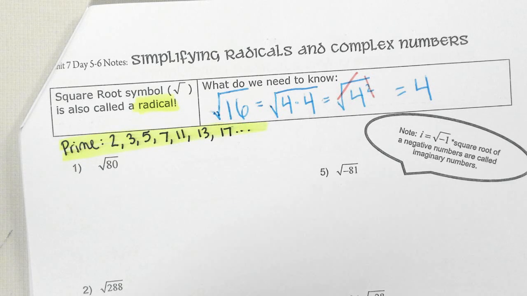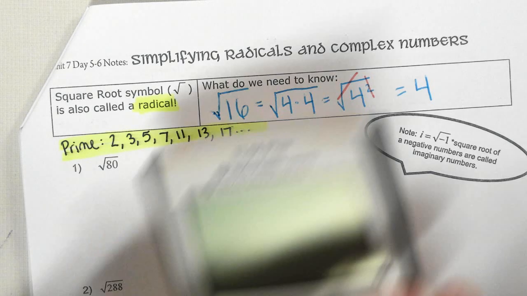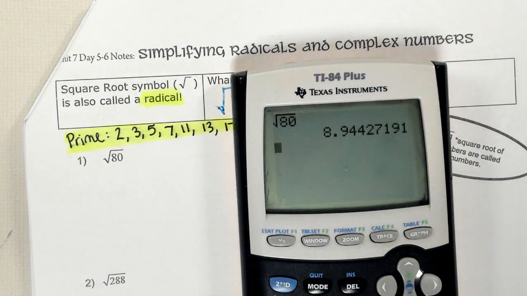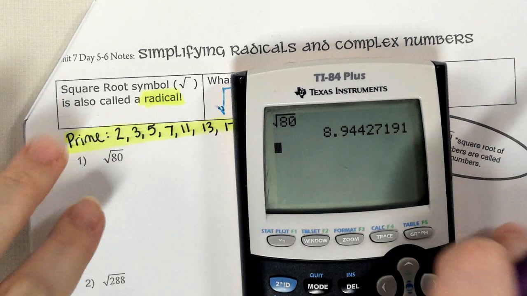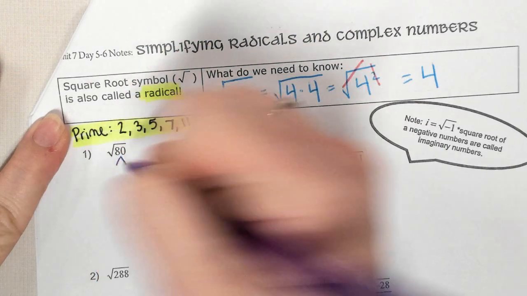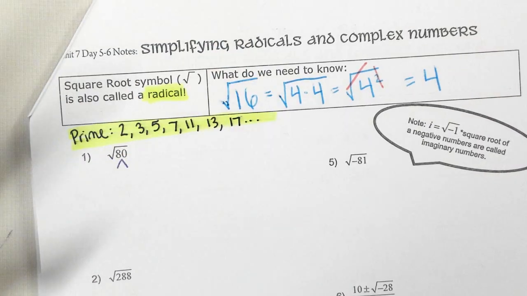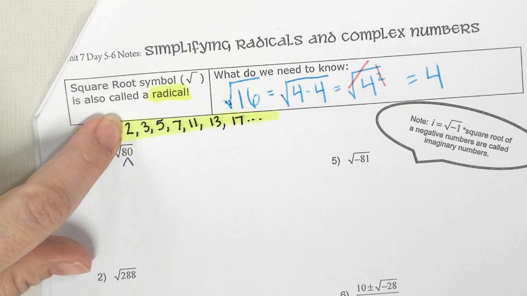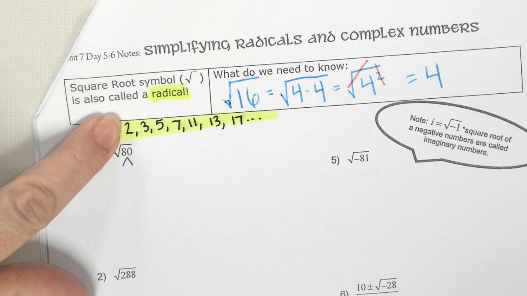So we have number 1, we have the square root of 80. And if you type that in your calculator, square root of 80, it does not equal a pretty number. So to simplify it, we can't just write that. So what we're going to do is we're going to break it down. And this is how I organize these. I'm a crazy person. Yes, but I'm always going to start with my smallest prime number other than 1. I'm not going to use 1 because 1 doesn't change anything and I'll be there forever.